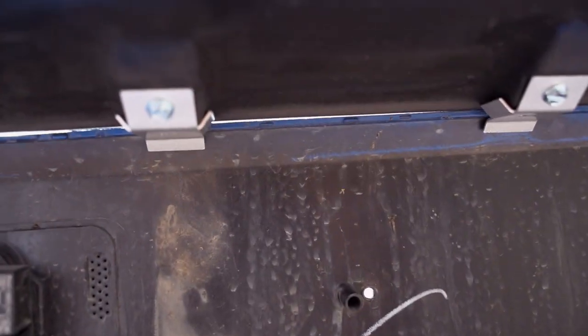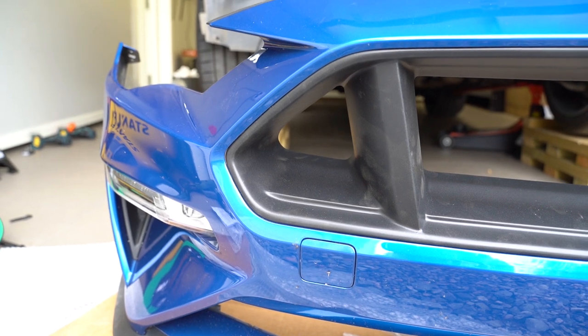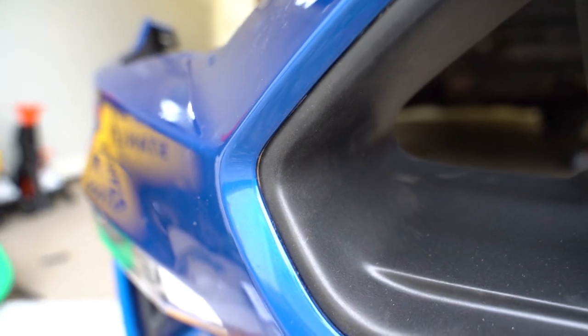And also, as you can see, there is some light coming through, meaning the fit is not 100%, but from the front of the car you cannot see the finish in the same way as you do from behind, so I think we are good to go. However, here you can see through, and maybe on this side not as much. Well, we'll continue with the lower grille now.